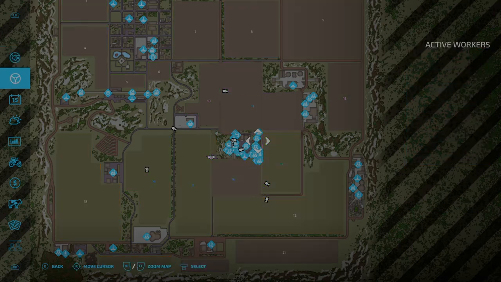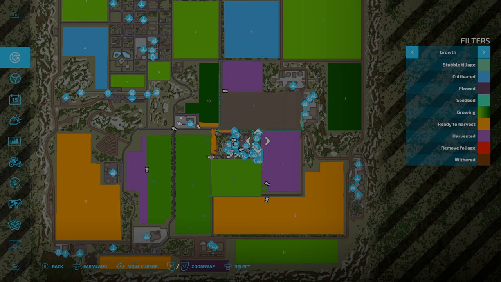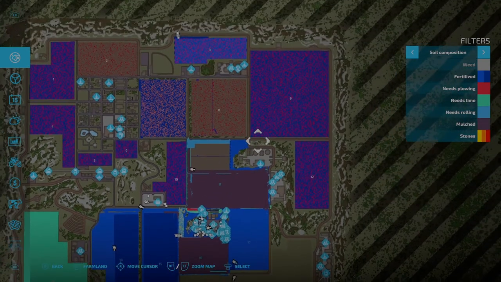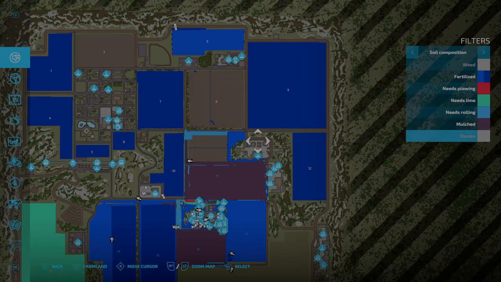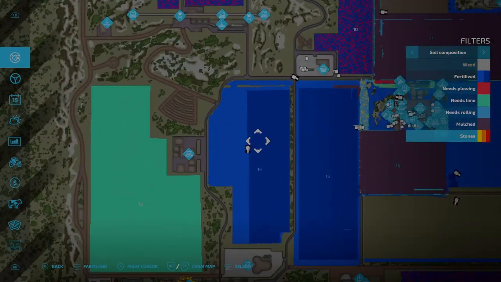You've got the shoulder buttons go up and down on that menu. To me, that just doesn't feel right, but never mind. And then you go to your left stick to go from growth to soil composition. Now it even shows stones. I'll turn stones on and off and you'll see what happens. Stones back on.